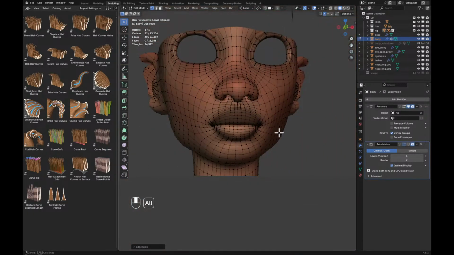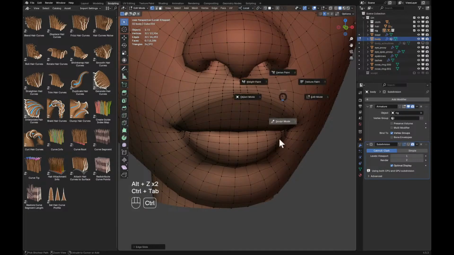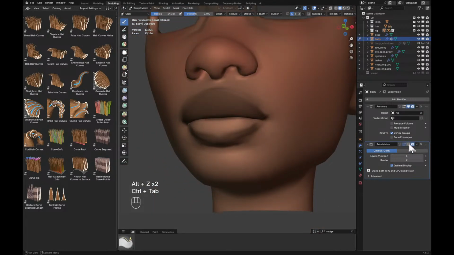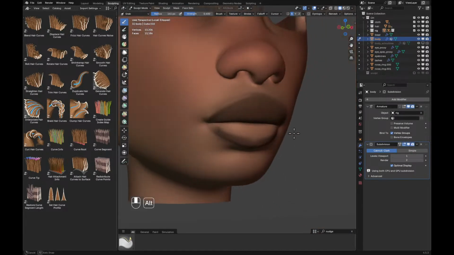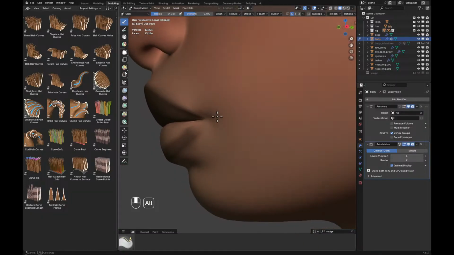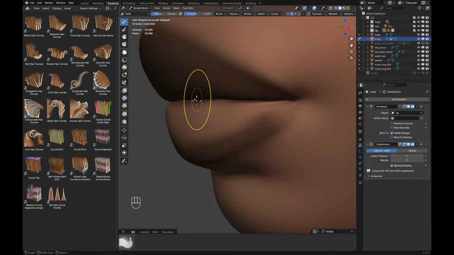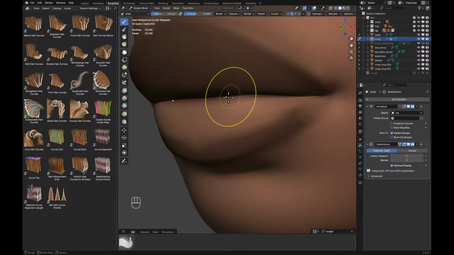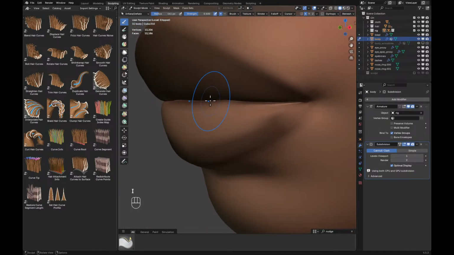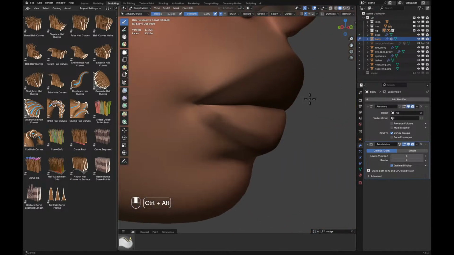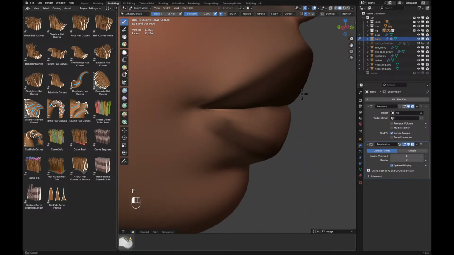Okay, and what else do I need to do? I'm going to turn on the subdivision, and so usually there's like an opening in the mouth, so you can see it a bit. After you model the mouth back, there's a bit of an opening. The way I like to fix that is I'm just going to use the inflate brush and inflate those vertices on each other so that it closes up that gap, like so.